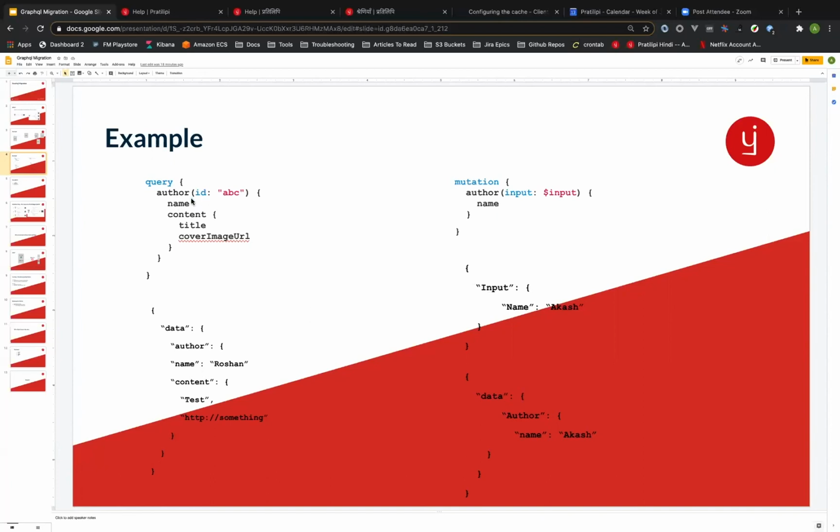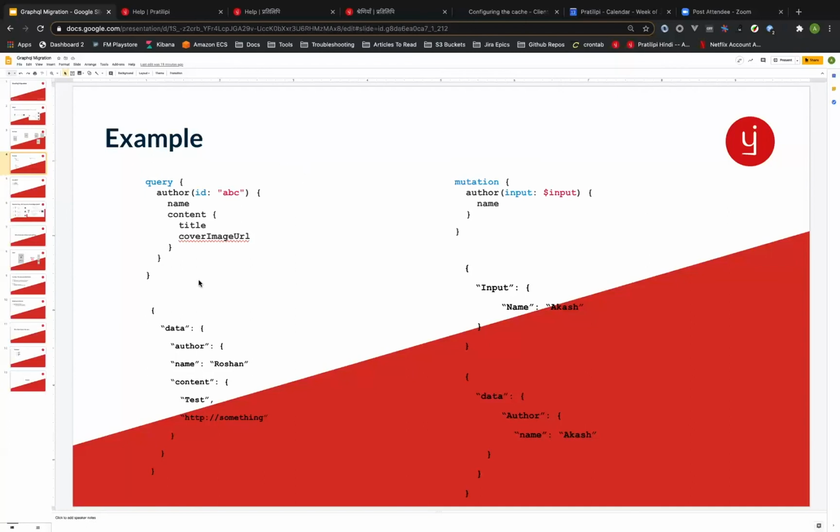But the good thing about our implementation is that we have a caching layer, a Redis layer in place, which would cache the API calls once. So for this particular request, it would be hitting maybe the author and content service, but that would be a one-time operation.